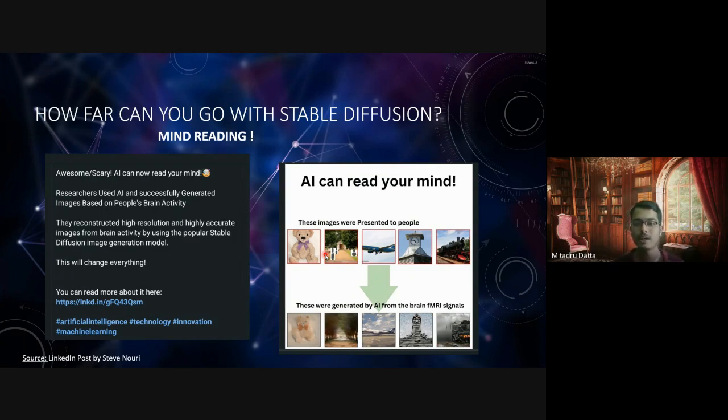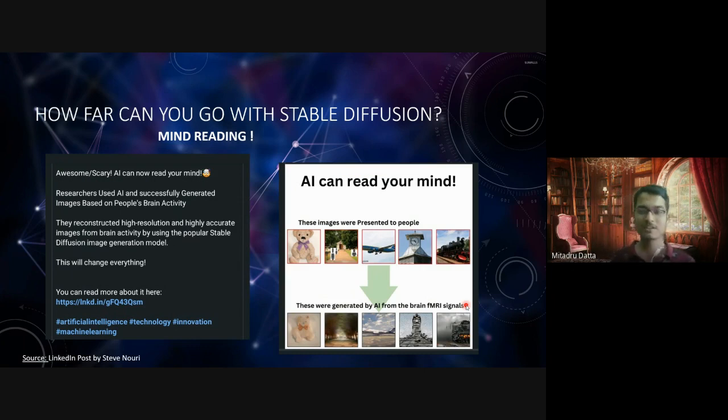This is some high level research going on. These images were generated by AI without the help of the original images being taken during generation, and it was found that they were almost the same, using the brain's fMRI signals.